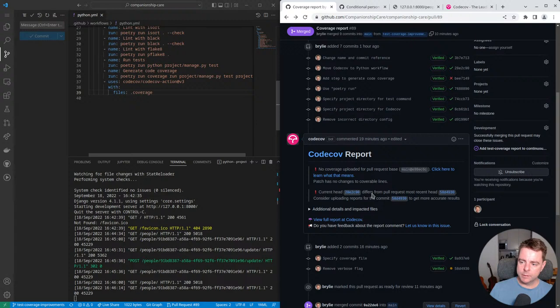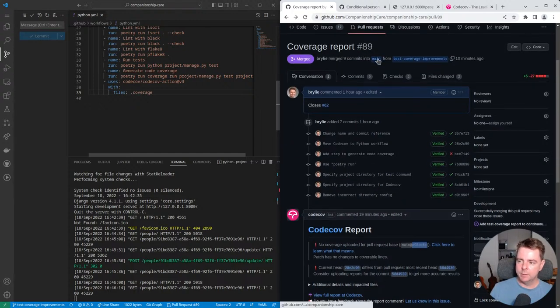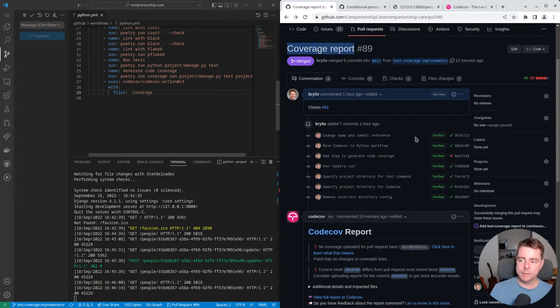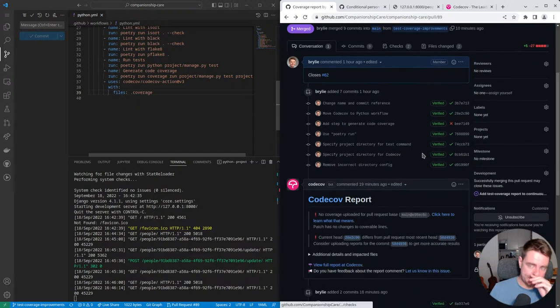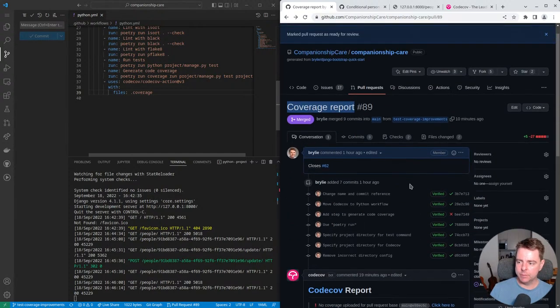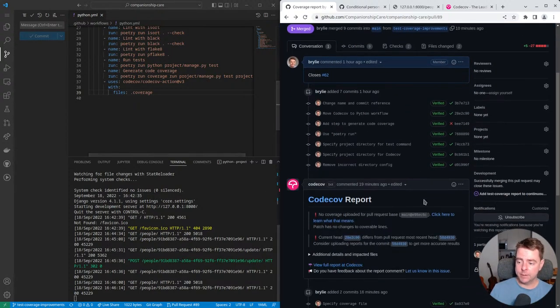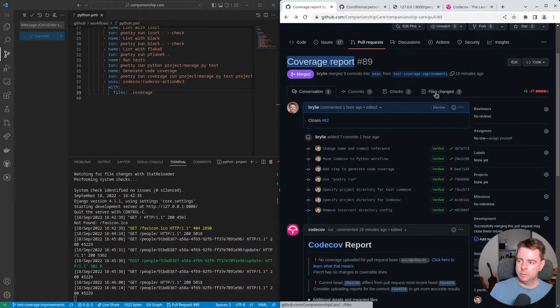Right now, it's telling me there's no code coverage report uploaded for the base commit. And I think this means that when I created the branch from main, I didn't have coverage report functionality, because this pull request is what adds that. So I think this error is just saying, hey, we don't have any report to compare, so we can't display a comparison report. So we'll see if that works in the future.